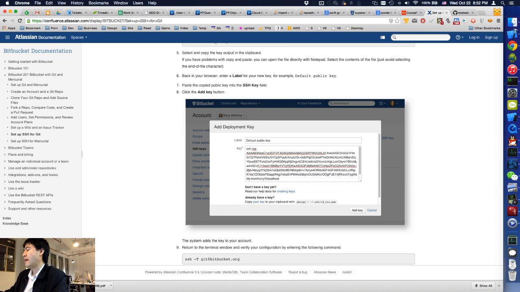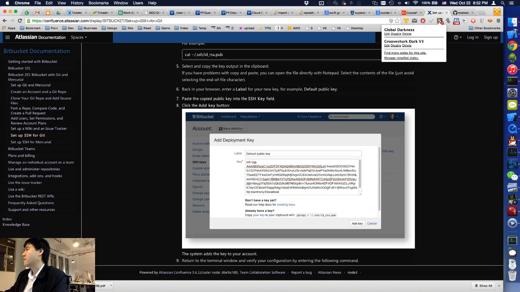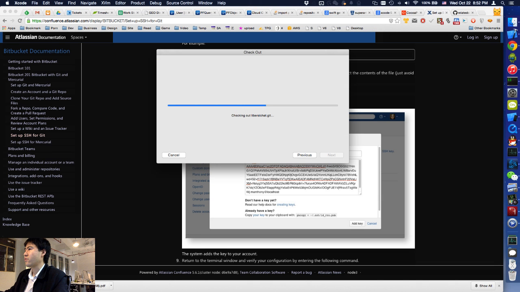paste it, add it to your GitHub account or Bitbucket account, and you should be able to get the authentication for a repository. Normally you are free to check out a public repository, but you need authentication to make changes and commit them back.